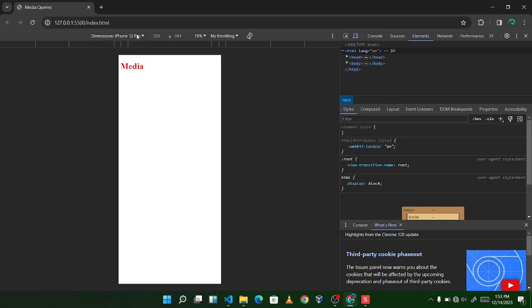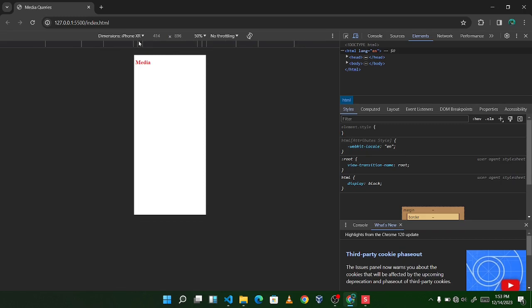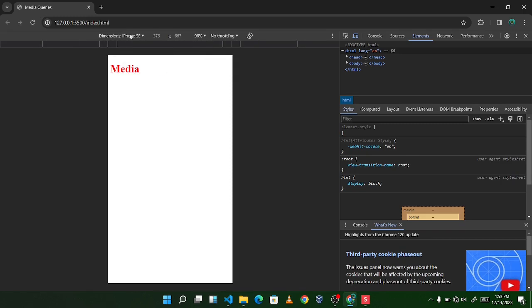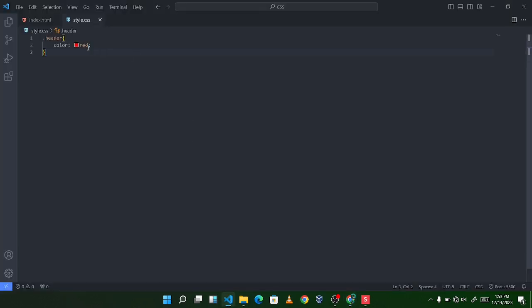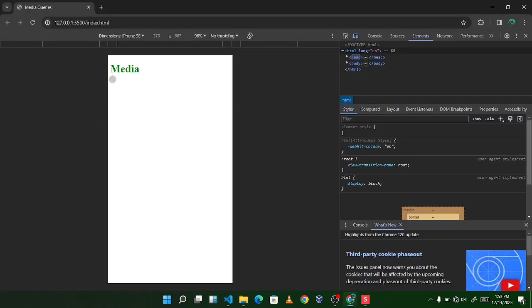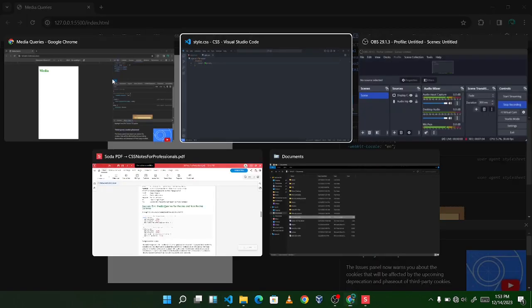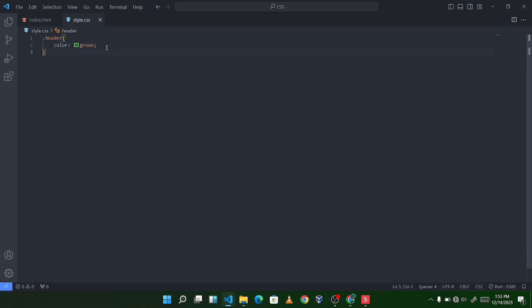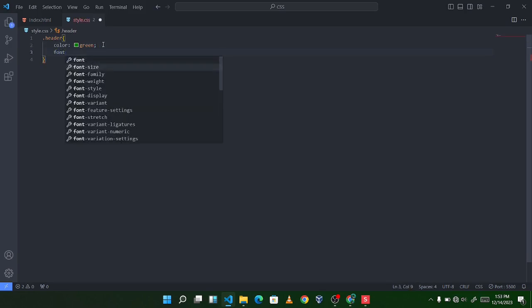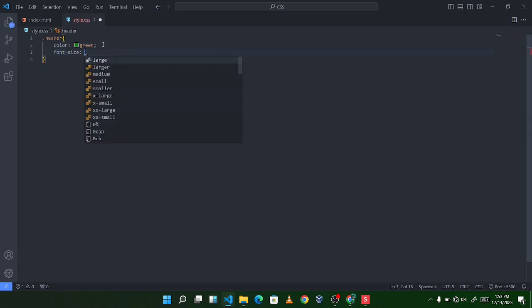All right, so without further ado, let's just set it to iPhone SE. This is how it appears on our mobile phone. Now I'm going to show how we can edit it for mobile, not just normally. You can see right here, if I change the color to green and I save it, it changes to green, right? But what if I make the text font size, let's see, 25rem? It's going to be so big.